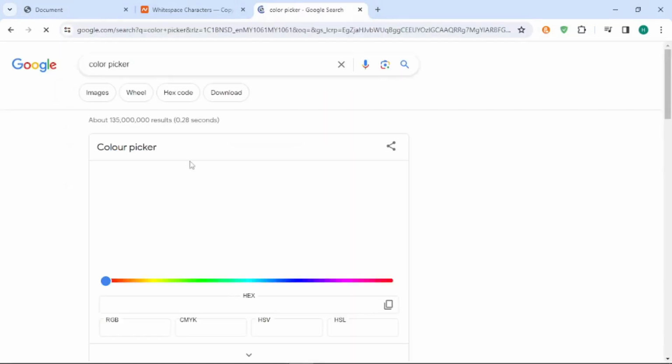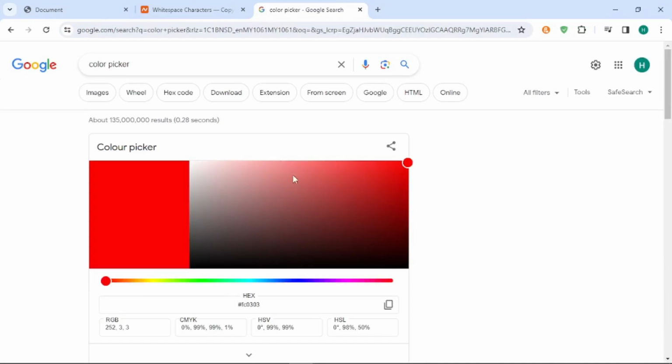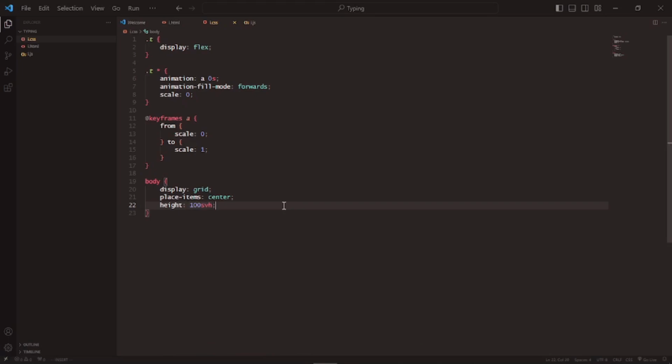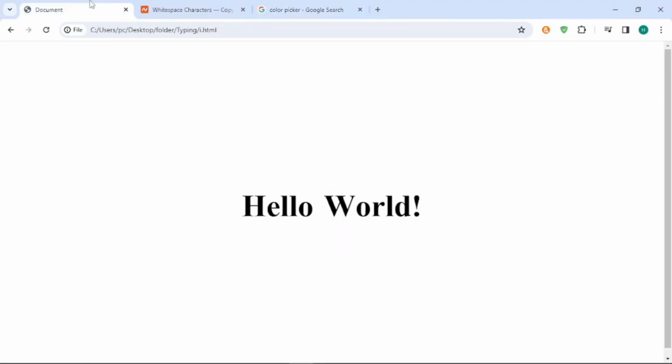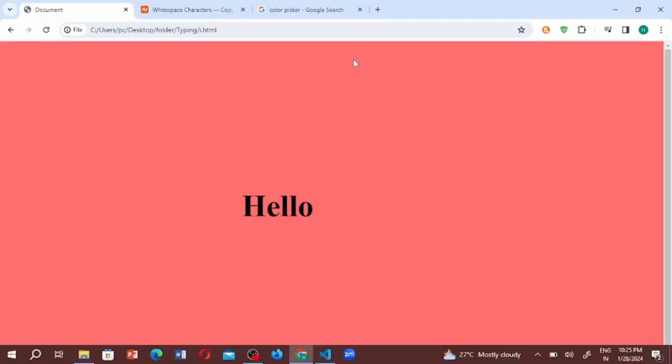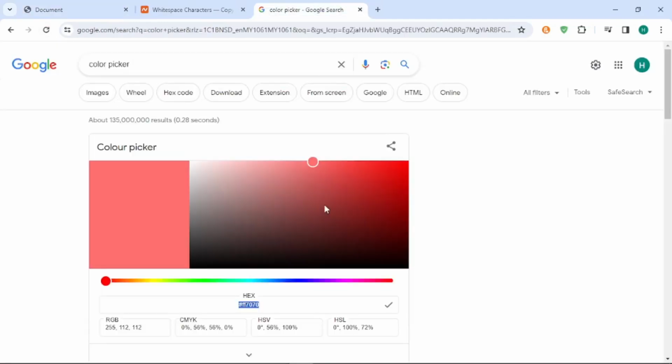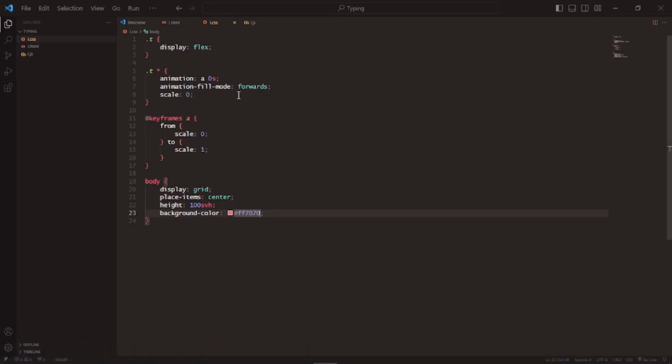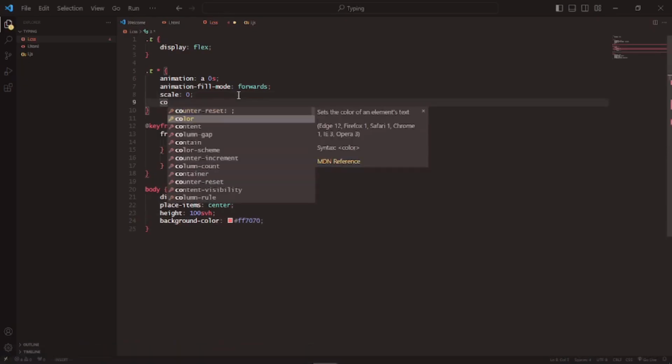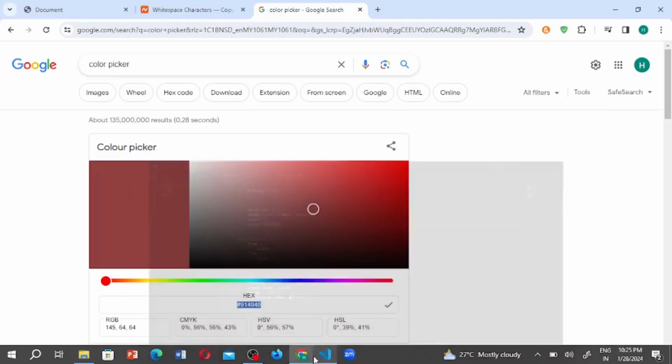I'll choose a red for this. I'll set the background color to this. And then finally, I'll set the color to a darker color.